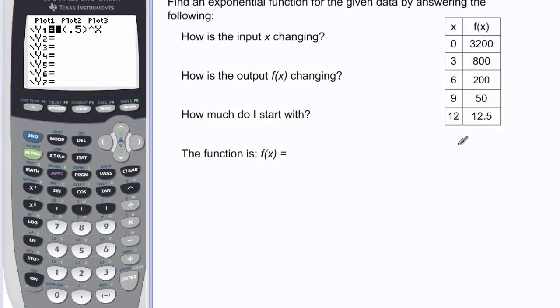Our last example here then. We're going to look at what happens when x doesn't change by 1. If you look at this, we're adding 3 each time to get from one x to the next. So x is increasing by 3.